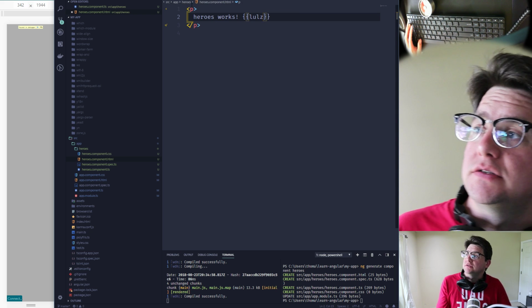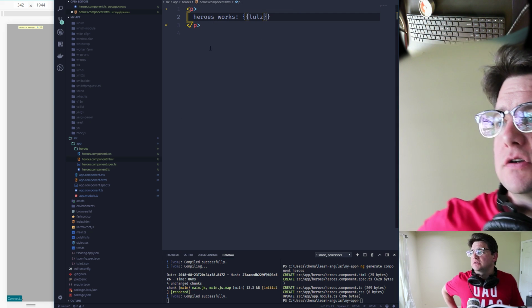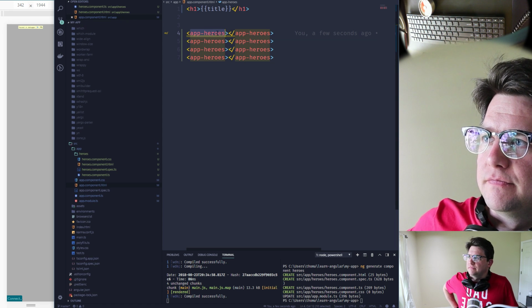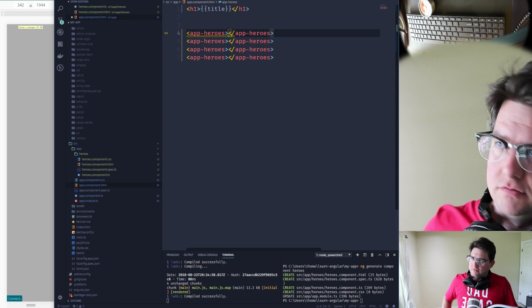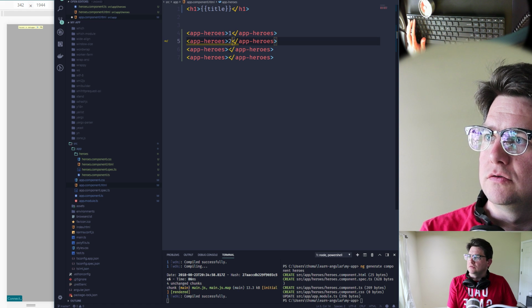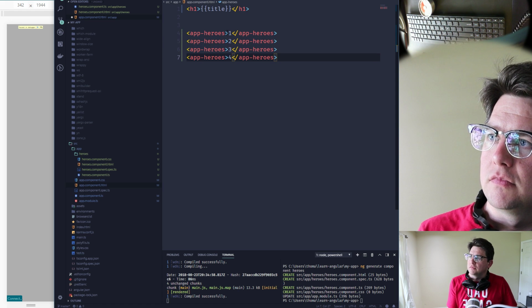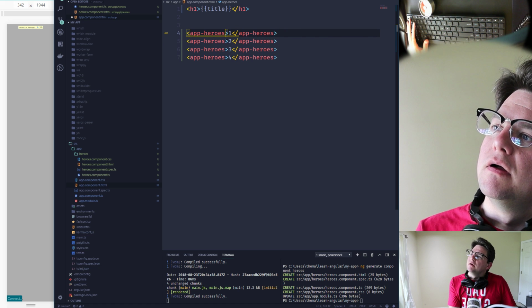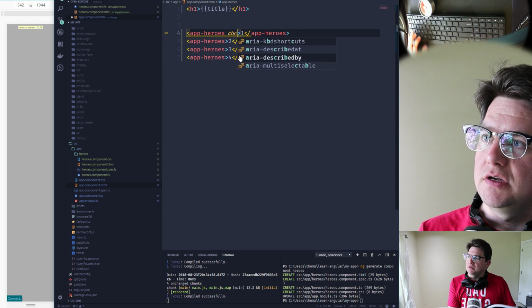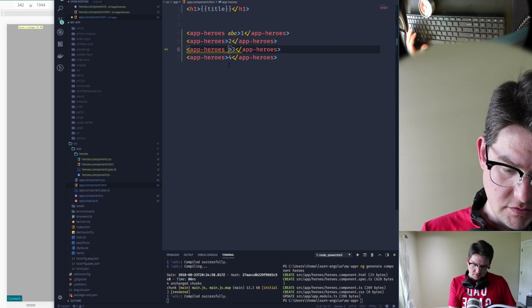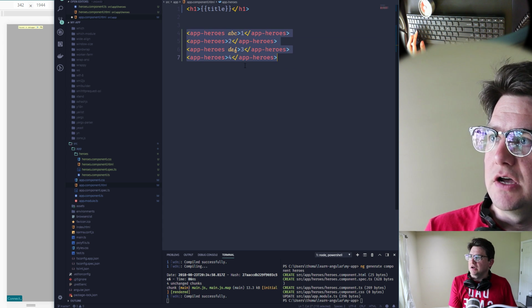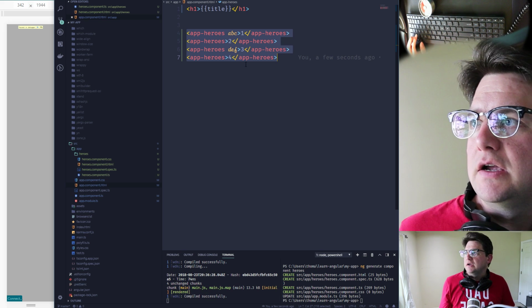How does this... Oh yeah, okay, so how does the heroes component get instantiated in the first place? It's here. So let's give it a 1, 2, 3, 4. And then an A, B, C, D, E, F. Okay, so I'm assuming this is how you instantiate the heroes component.